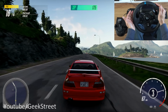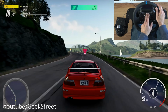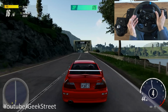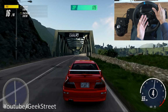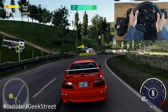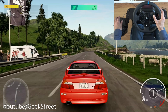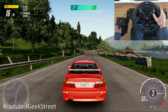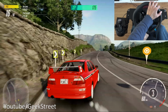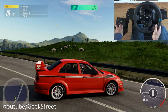Moving on to the wheel, obviously you've got your center marker, you've got the rev counter here, that's not lighting up. That's more to do with the games you're playing. Some games may not have it enabled, hence why you don't see it. Then you've got your paddle shifts, they have a good feel to that as well. If you press B on the controller, you've got handbrakes. If I speed up, there you go, handbrake turn.